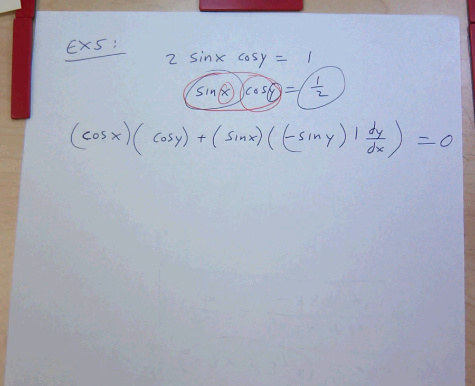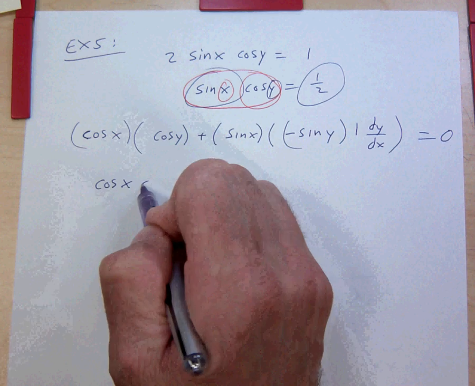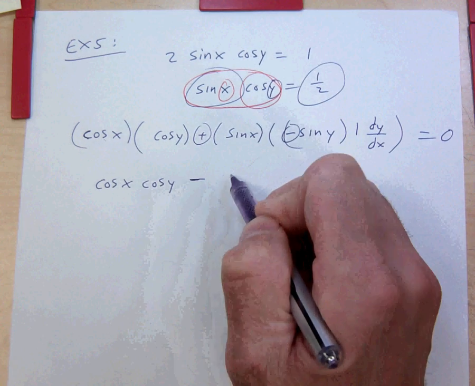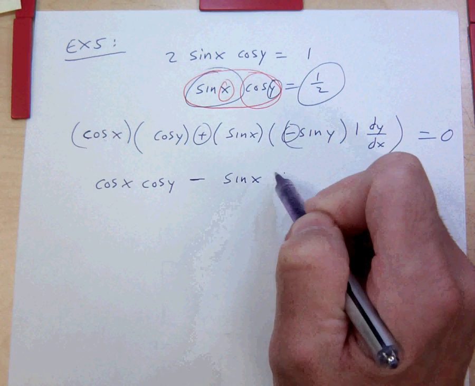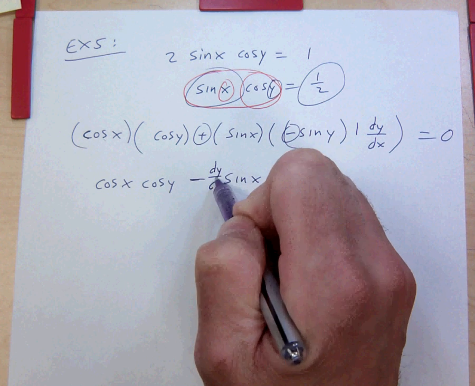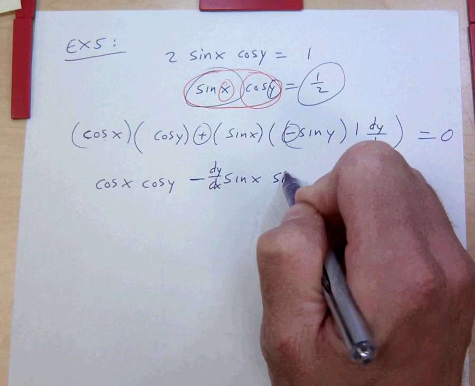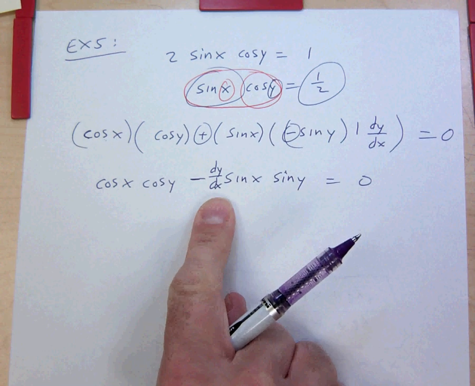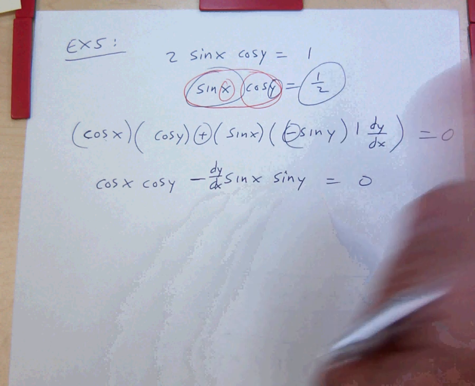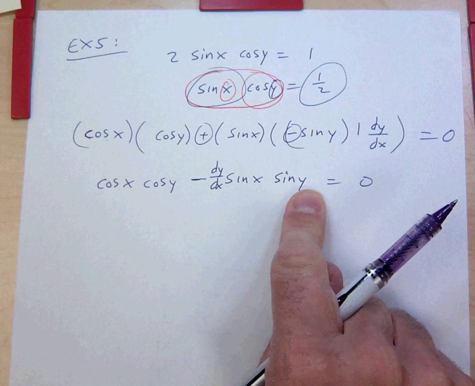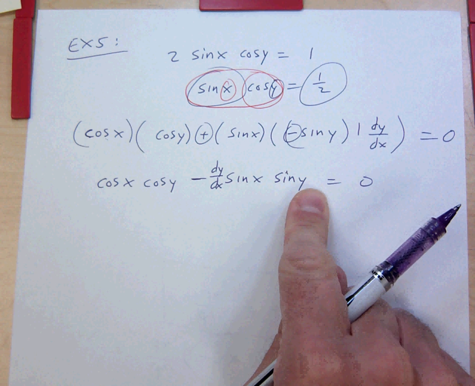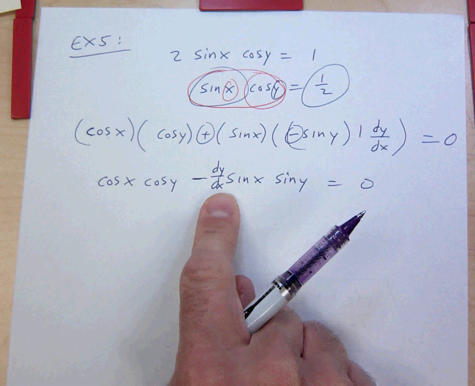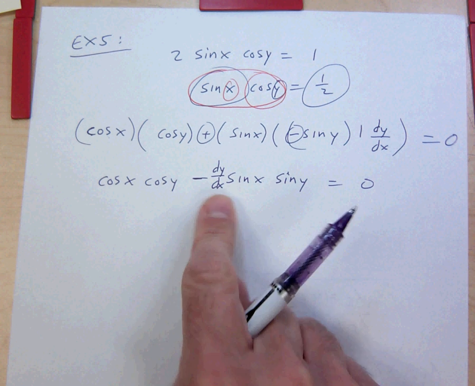All right, let me clean this up. Something strange is going to happen, by the way. And by the way, that turns that into a subtraction, doesn't it? Why do you think I moved that dy dx to the front there? Exactly. So you don't think that the dy dx is inside the sine function. It's not, is it? It's times the whole thing. So I pulled it out front just to make sure you see that. The dy dx is not inside the trig function, is it? No. Okay, so be careful.